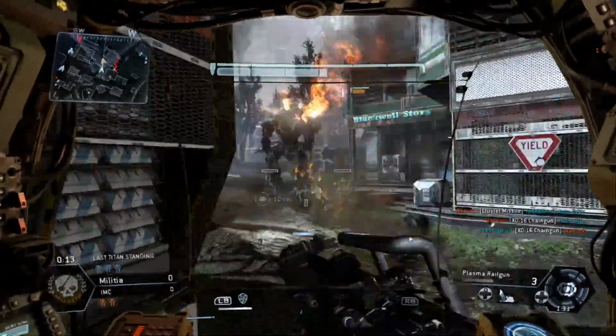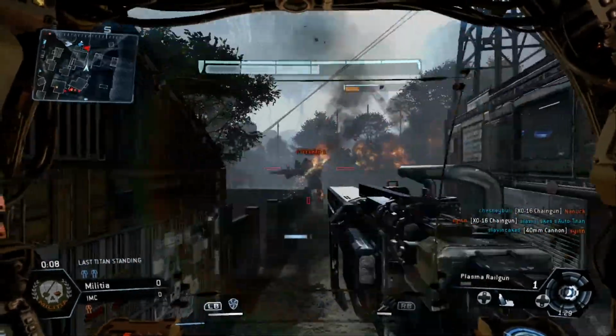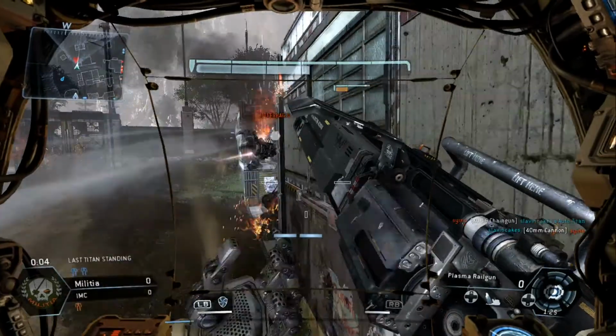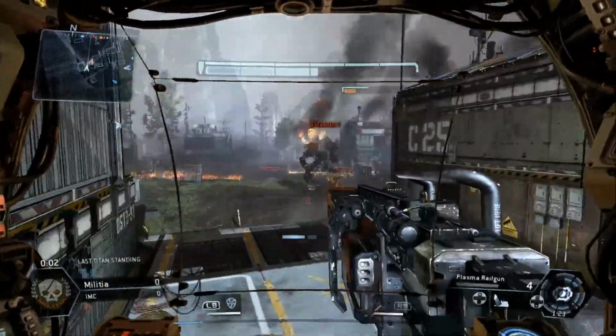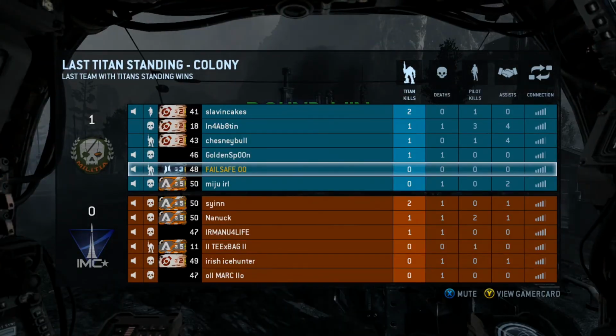Now, like you see in this case, once they're down to maybe 1-2 Titans, then we'll just push in and destroy them as fast as possible. But at the early stages, we'll actually move around the perimeter of the map and pick our battles.